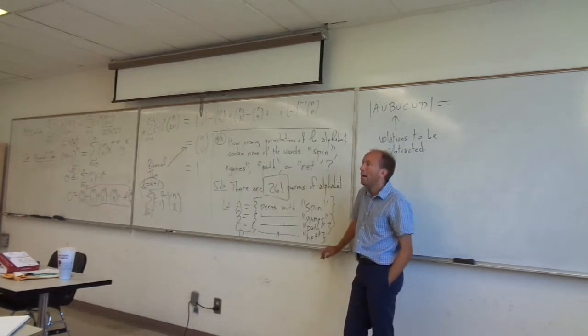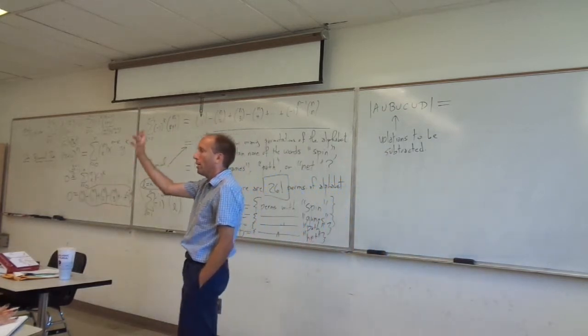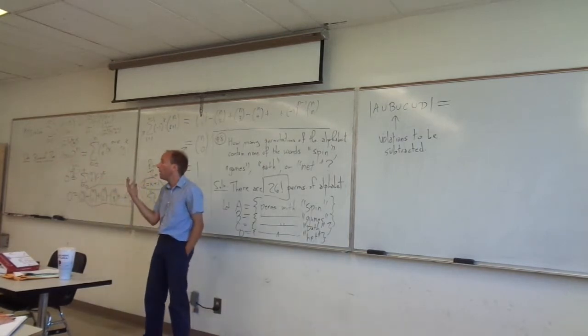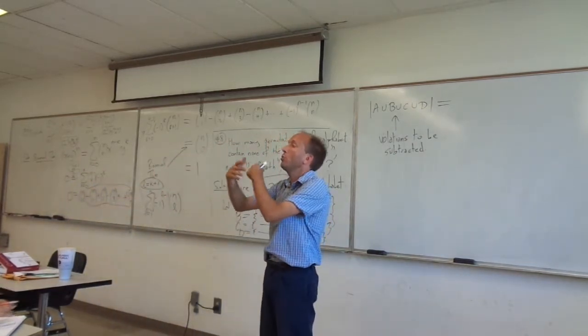23 factorial. How do you get that, Peter? 23 minus 4, because there are 4 letters, so 22. But there's the word spin, you combine and glue them together, that's one space, so that's 22. Correct. The word spin is like a whole block. It's like one letter. You have 22 individual letters other than these four, plus the block that you've made out of spin, that's 23 total things to arrange.